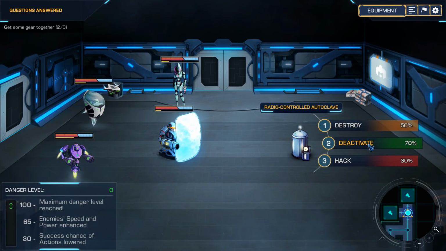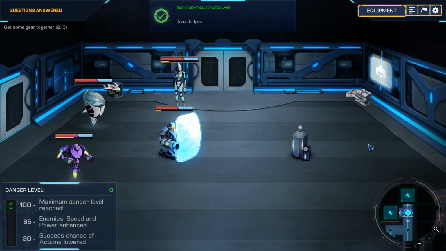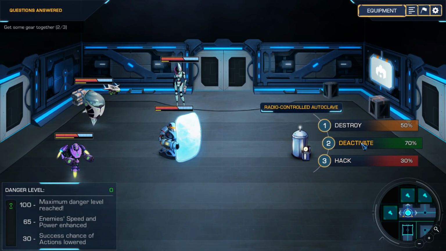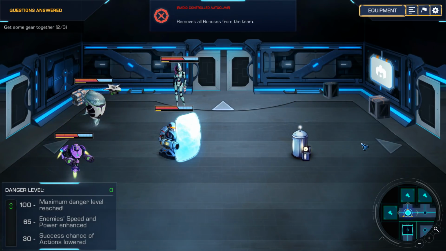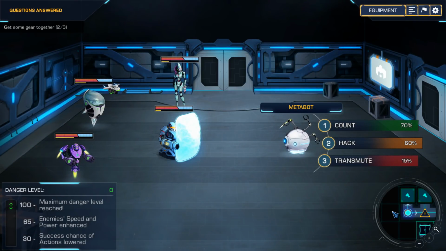Let's try and deactivate the radio-controlled autoclave. Trap dodged. Let's head this way. This way. No, not another one. Oh no. What's it do? Removes all bonuses. Could be worse. A Metabot. Count, hack, transmute. Let's try hacking it.